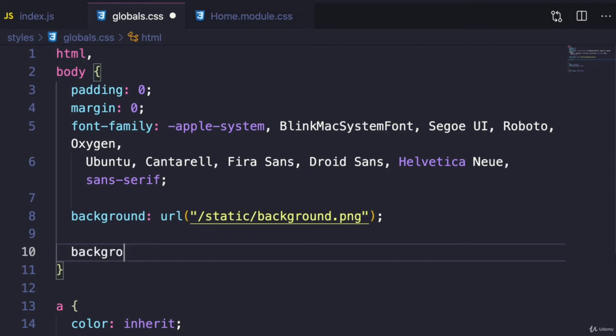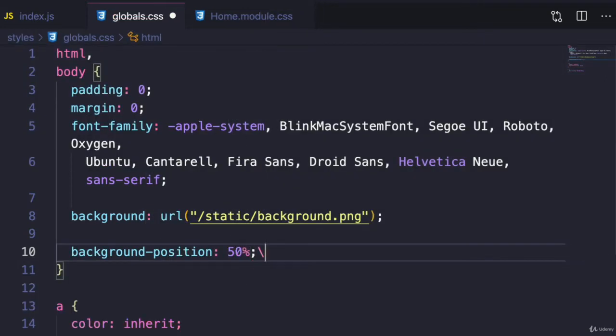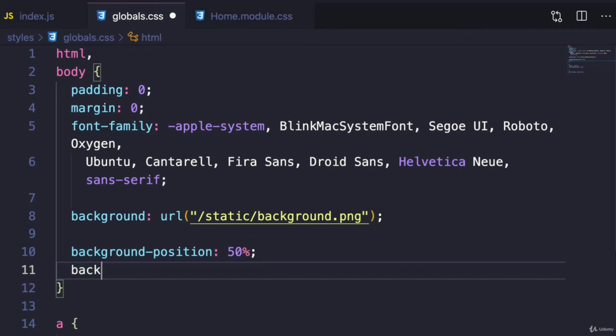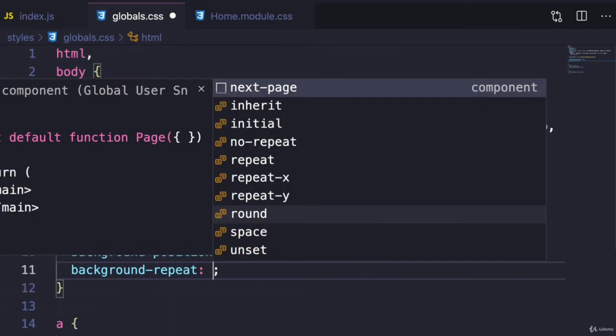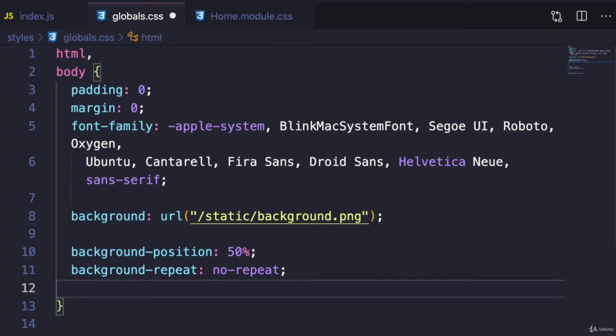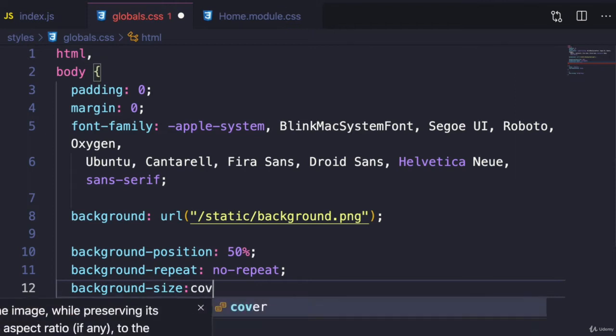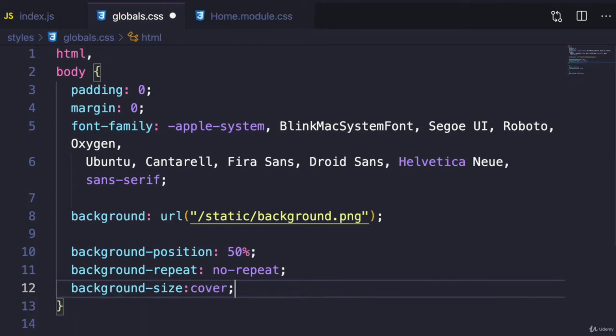So let's do that. So let's set up the position to be 50%. And we don't want the background image to repeat. So let's add no-repeat, and background size should be cover, as we want the image to completely scale up.